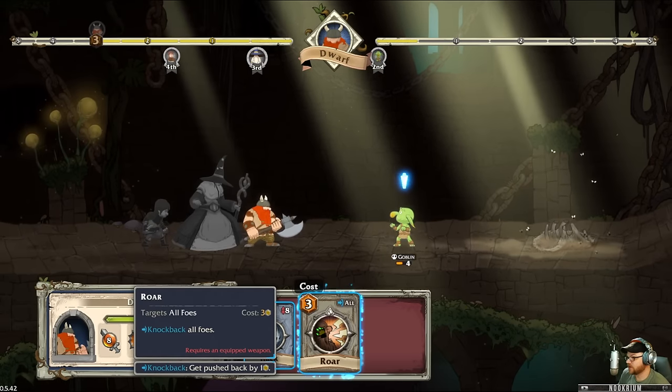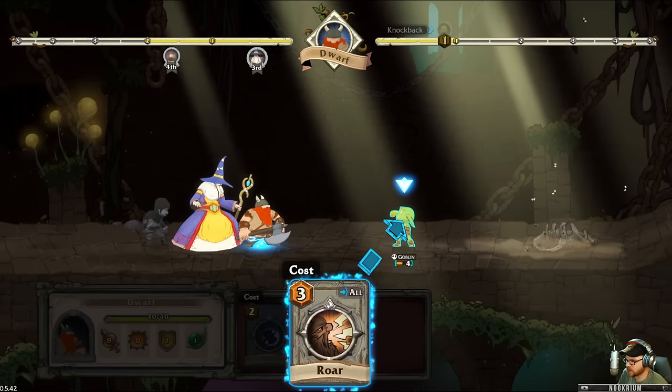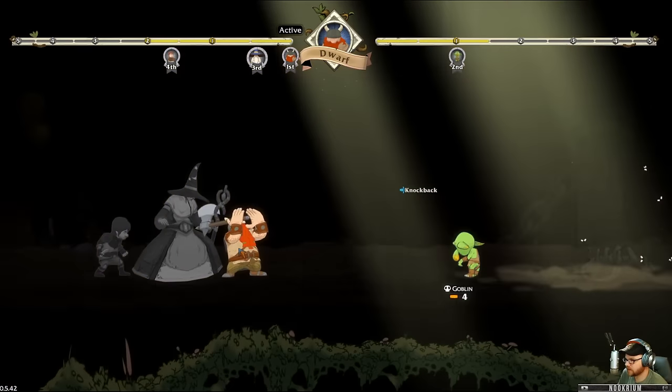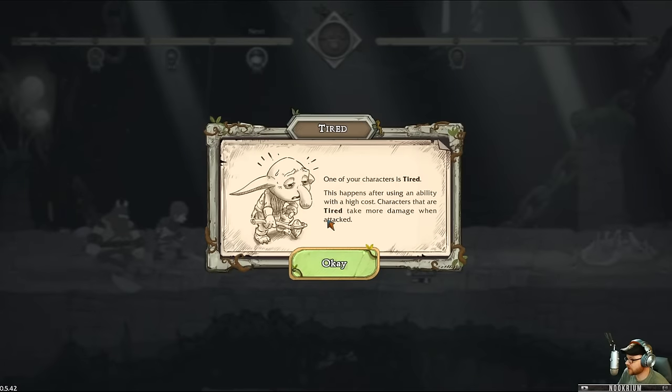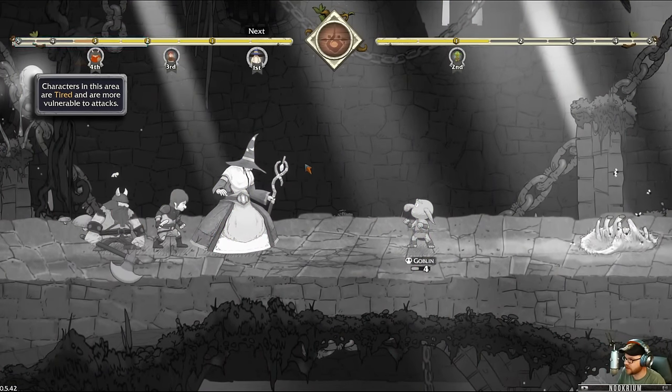Dwarf can hack. He can also roar. If he roars, it's going to push him back one. I think that's how that was going to work. Yeah. Yell at him a little bit. Now my wizard can go. Now my guy is tired, so he got pushed back. He gets to take more damage if he gets attacked.